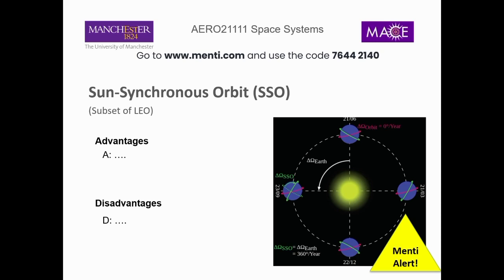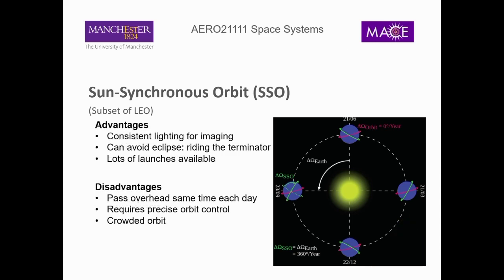Right, okay, I don't want to dwell too long on this one because it's a tricky one, but most of you have picked up the key points, which is that it's great for solar power, right? So if we want to be constantly illuminated by the sun, we can orient ourselves so that we're always facing the sun and we never go into eclipse. So if we're always side on in this kind of scenario where this is the sun and this is my satellite, we will never go into eclipse because we'll never go behind the Earth. So that can be a really, really handy thing for satellites that need a lot of power.